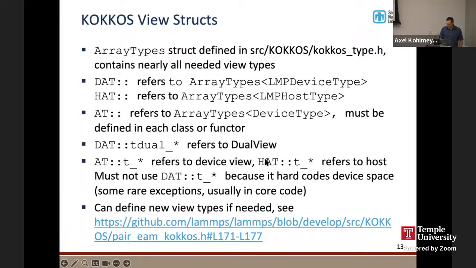And then hat with the t underscore is a host view. So again, we should not use the dat t underscore because this is hard coding a GPU. We should use this array type instead. There are some rare exceptions, but it's usually in core code that you probably won't have to worry about.